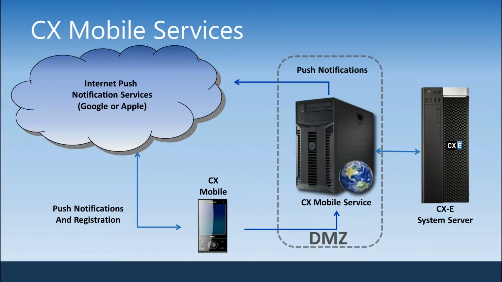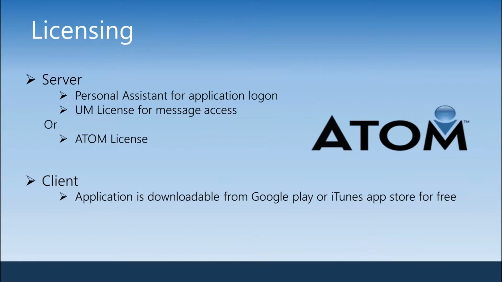Now normally you're going to put this web server on what's called a DMZ or demilitarized zone. In a firewall, that is a protected zone that you can control the traffic to and from the zone from the outside world and to the inside network. So you basically create rules, if you're not familiar with firewalls, that allow only certain things to happen and only certain devices to communicate. So in this case, you would let the CX system server and the web server communicate, and you would have to have that.